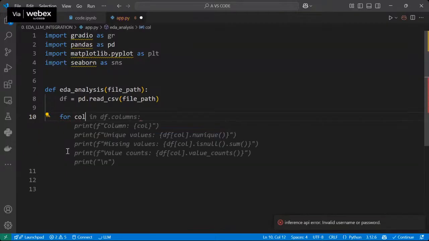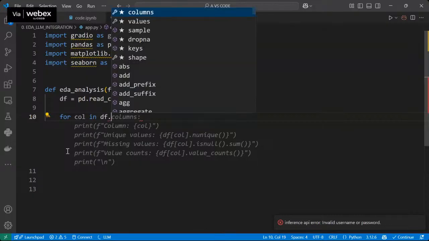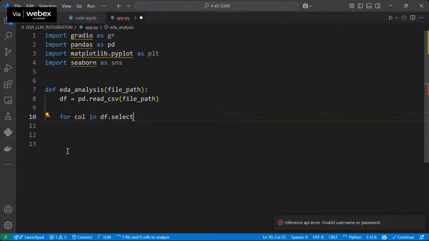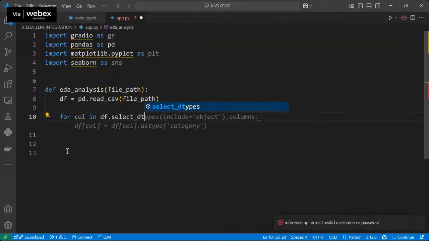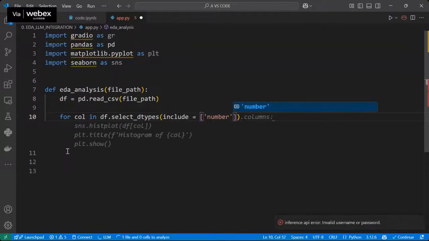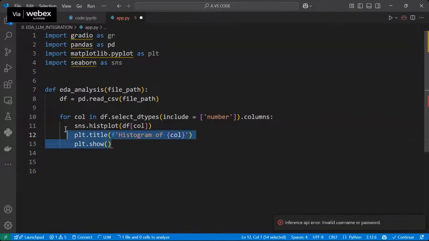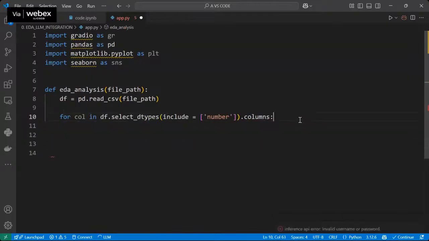For column in df, from the data frame, I have to select dtypes, and I want to include numbers, and after that the columns.